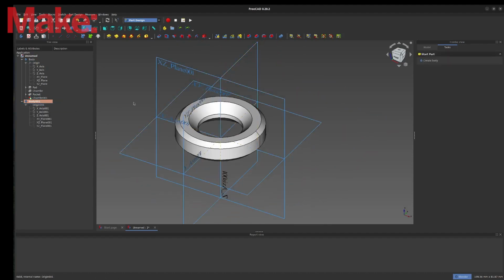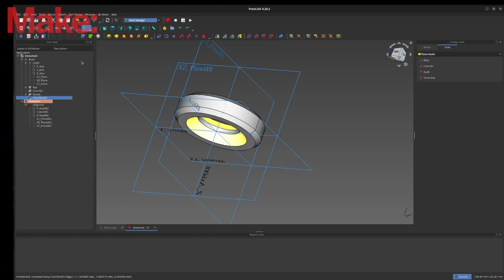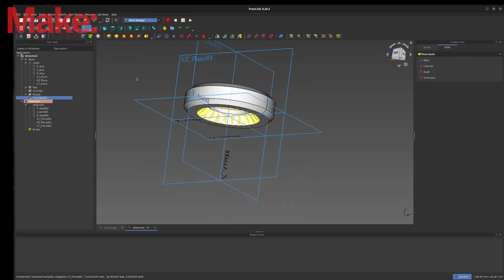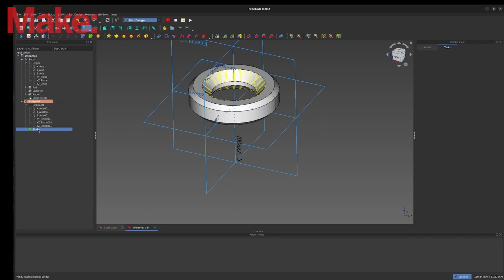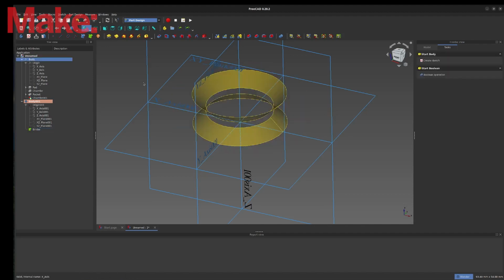And the first thing we need to do is, because we're going to be working with the clearance between the internal part and the external part, we will need to reference these chamfered surfaces here on the outer ring. So what we will do is we'll select those two surfaces, and we will create a subshape binder for those two surfaces. And you can see here in the model tree, we now have this binder that's referencing those two surfaces. So we can use them in our new part. And whenever those surfaces change in the outer ring, the internal part will also follow along with it. So I'm going to hide the outer ring here.